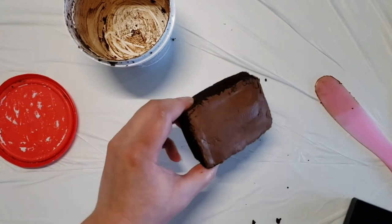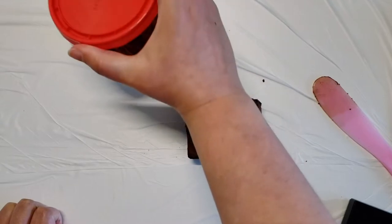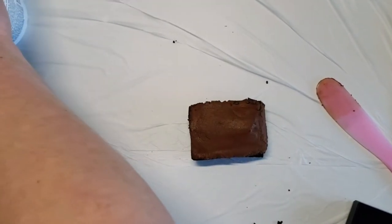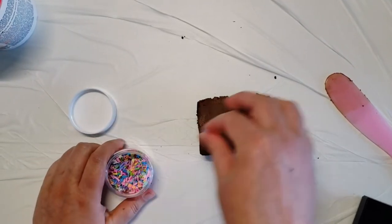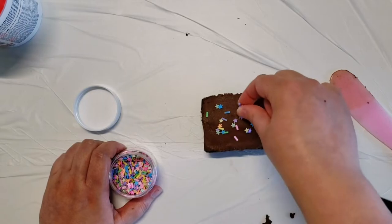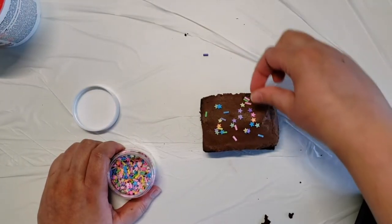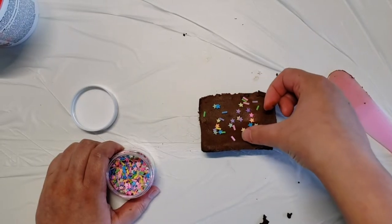There you go, there's a little iced brownie. If you want to, you can put a little extra sprinkles on top, which I might do. It might make it look like those galaxy brownies. Oh my god, those are so cute. I love them. But you can top this with whatever you want. You can make a s'mores brownie. I like my stuff colorful, you know me. I like colorful, cute stuff.